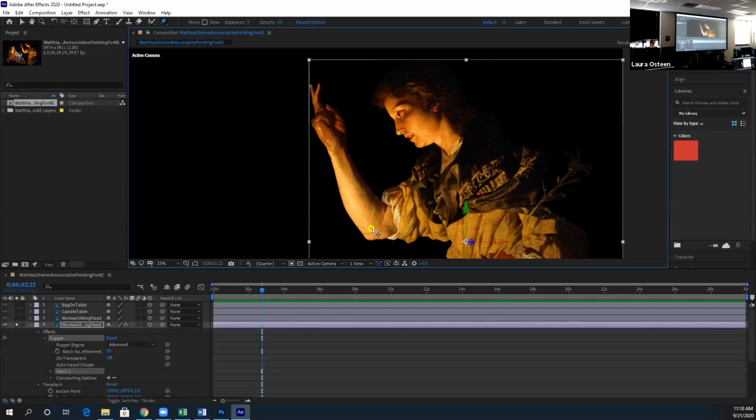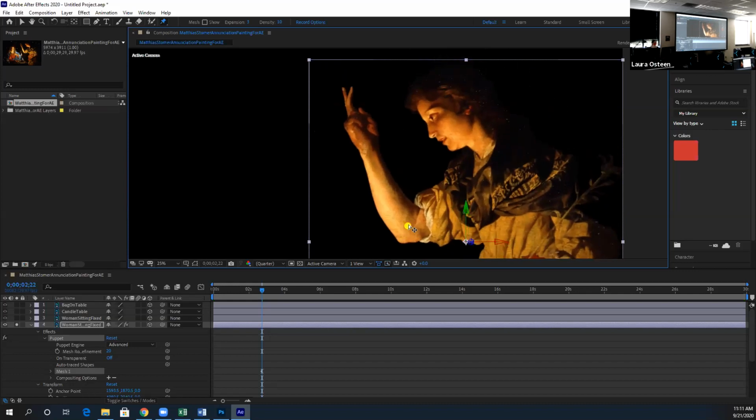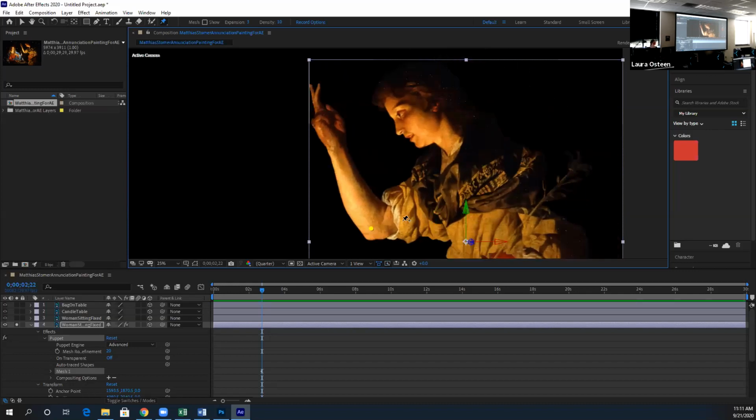and it'll automatically take her layer and create a mesh of that layer. Now, it's not like a 3D mesh, but it's something very similar, so you can think of it in that way. And what will happen is you can see when I hover over this little pin that I've put in her, I get an arrow with a move-like symbol like we used to have in Photoshop. And when I move that, her whole body moves, which is cool. We can now move her around.